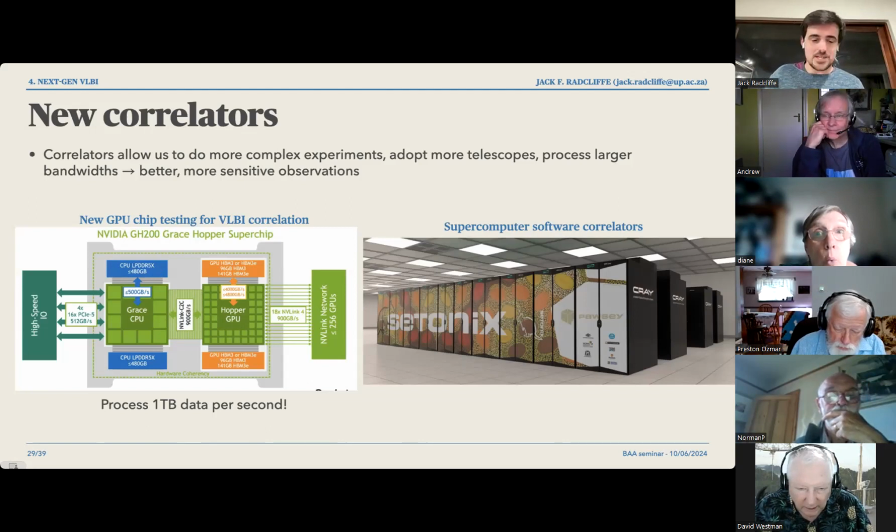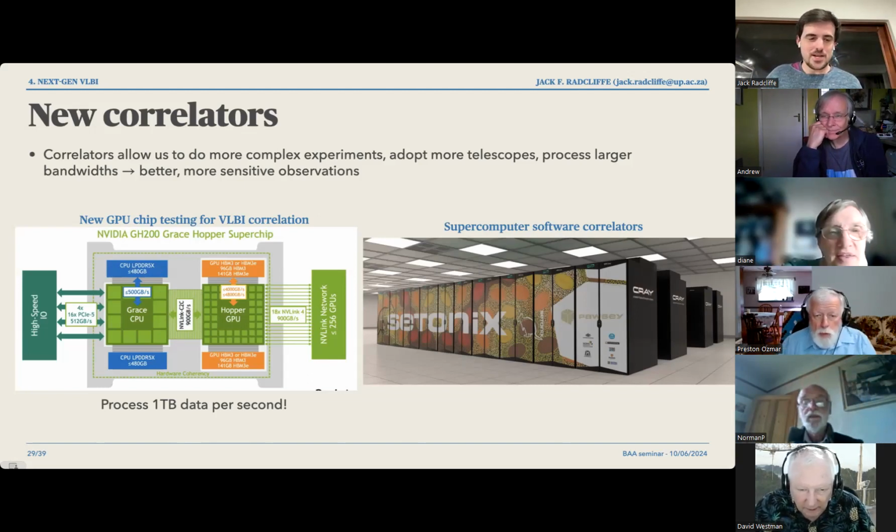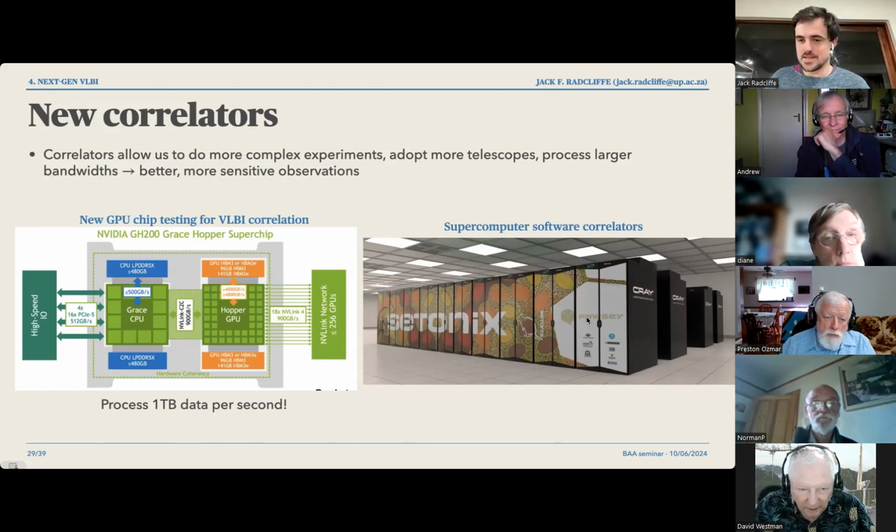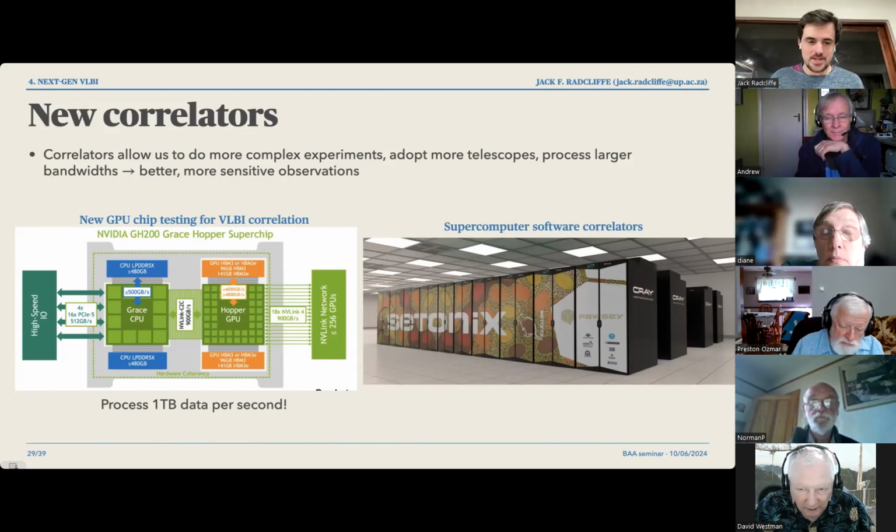So we actually have a problem. We have more of a problem keeping it fed than actually doing anything else. So we can't give it data quick enough for it to spit it out quick enough for us to process. But a lot of the VLBI correlators now also have these sort of supercomputers. So on the right-hand side, this is the Long Baseline Array correlator at Pawsey Centre in Australia. And these are really, really flexible. Because they're so powerful, we can do a lot with this.